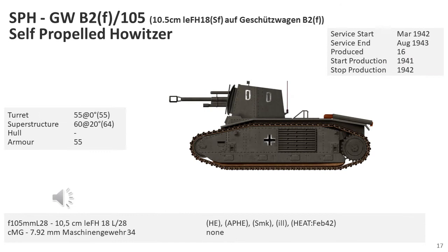Hitler issued a directive in March 1941 that 16 captured French Char B-1 tanks were to be converted to self-propelled artillery guns to support the Flammenwerfer Panzer B-2 flamethrower tanks assaulting Soviet positions on the eastern front. It took longer than planned to convert the Char B-1 tanks due to lack of equipment, vehicles, guns, and parts. The flamethrower tanks went into action without supporting artillery SPGs in June 1941, and Panzerabteilung Flamm 103 was disbanded in mid-July 1941. The B-2 Flammenwerfer tanks were a disappointment — they kept breaking down with mechanical problems and could not reliably reach and neutralise enemy strongpoints.